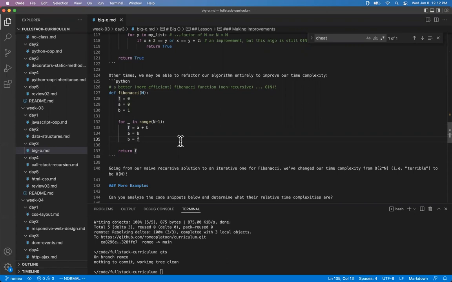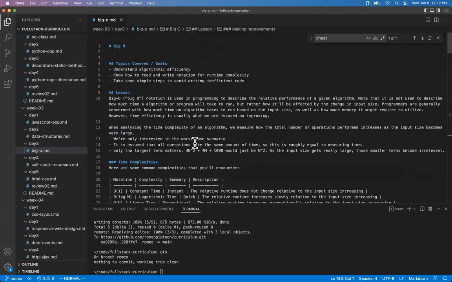Now, I haven't tested this, but I've read that apparently this linear Fibonacci algorithm still gets worse than linear performance, because the numbers you're adding up get so much bigger so fast, and it literally takes more time for your computer to add up such large numbers. Every time, they're basically doubling as you add up the two previous numbers. So even using this linear algorithm, the number of operations increases linearly, but the amount of time, the real seconds it takes, does not increase linearly. It's much worse than that.